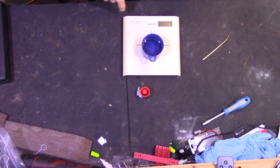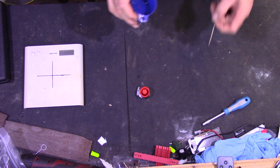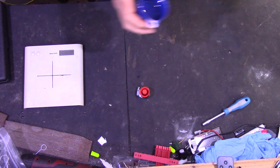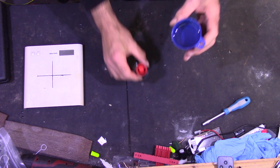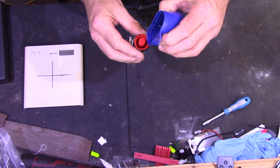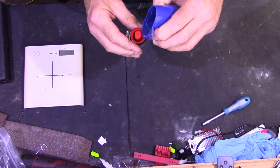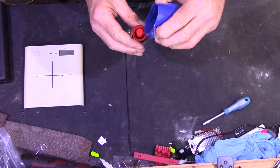I don't suppose you can see that, but that's that. So now we mix that up. Very carefully. Pour that into the mould.